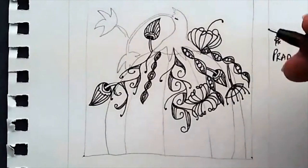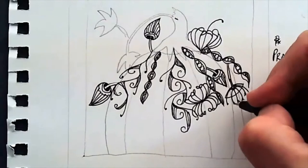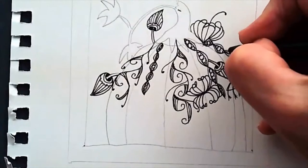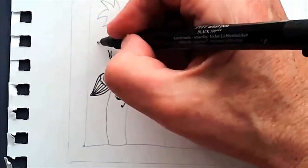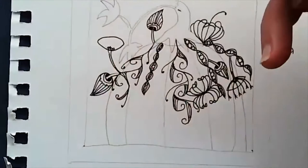And then at the end, I've got these little tufts. I'm just taking my pen and touching the paper lightly and giving it these tiny little tufts at the end of each one of these little stamens. Here too. Well, maybe I'll go over here. Trying to balance things out so I don't do too much on one side. Let's have a couple up here. Really simple design and kind of ethereal looking.